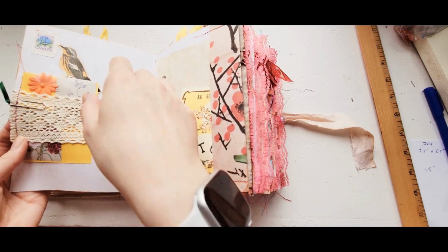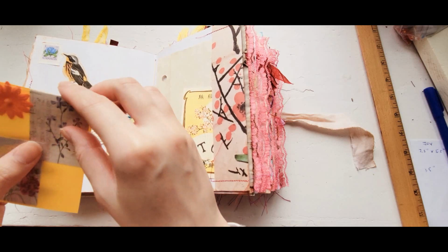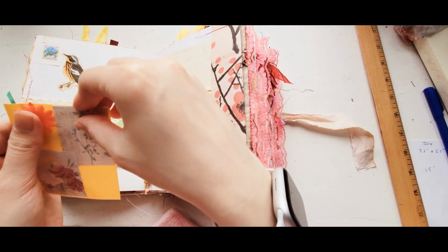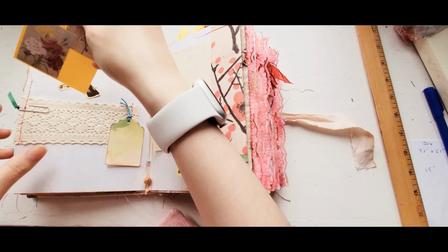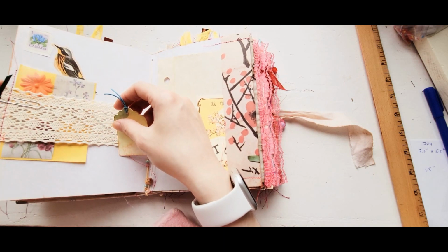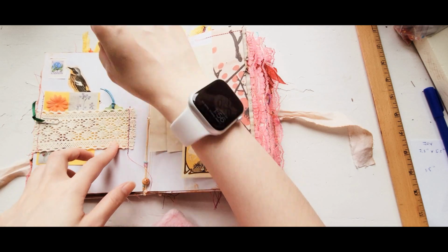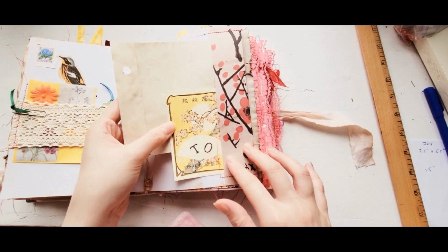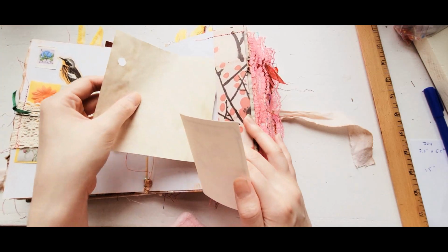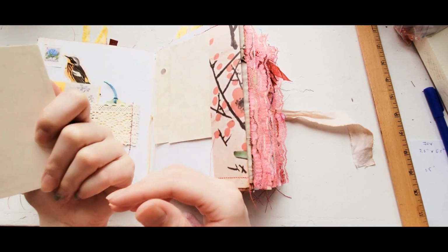In the middle of the first signature, we have a belly band. Has an envelope. And these are stickers. Little paper clip. And a little tag. And on this side we have a pocket, some writing pages, and a little tea card.